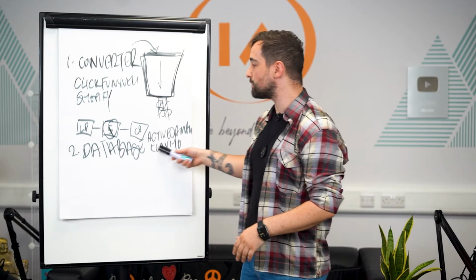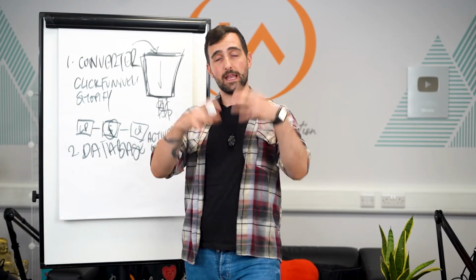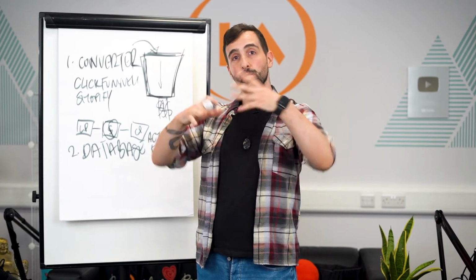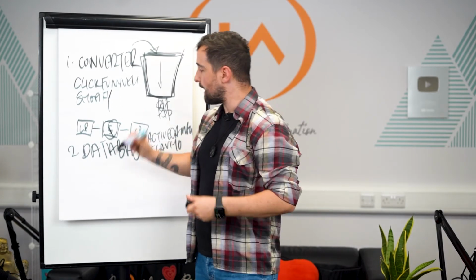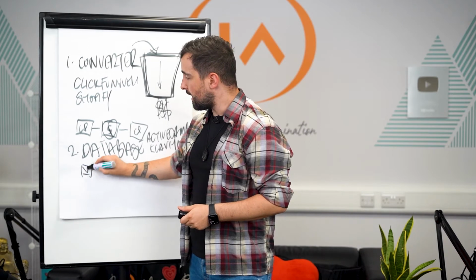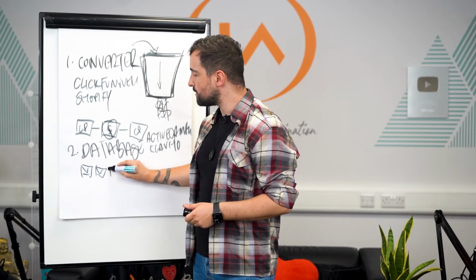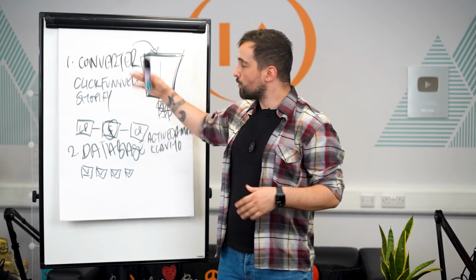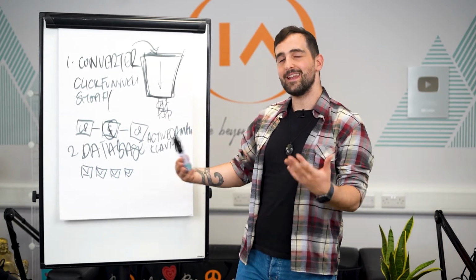This is what your database will allow you to do. It will allow you to collect all the data, so their name, their email, their phone number, whatever data you want in one place, and it will allow you to build out your email sequence, which you can build once. And this is the beauty of all of this stuff, is that you build it once and then it works for you on autopilot again and again and again.